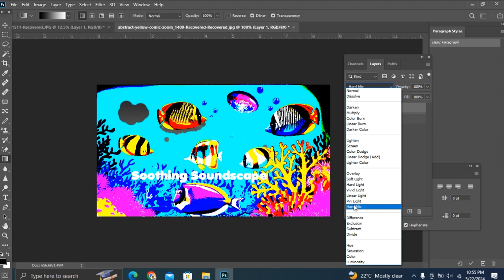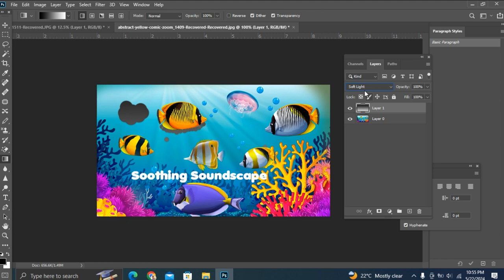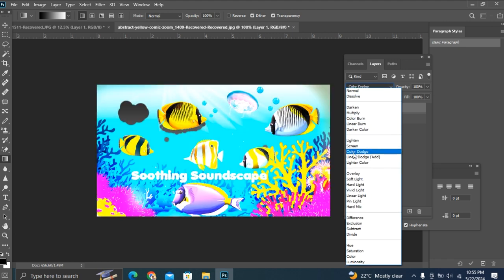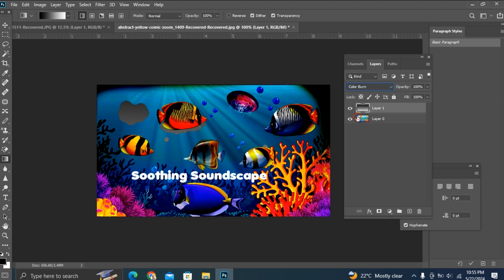There are very many. Let's use this and use screen, any of your choice. So this is how you can use gradient. It's more effective. You can use it in shapes to blend more than two colors. If you want to use more than two colors in a shape, you can use the gradient tool. It's also good for that.